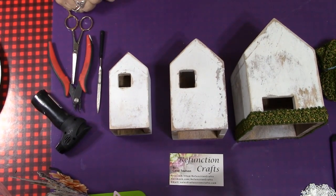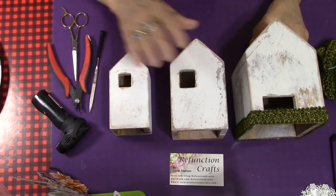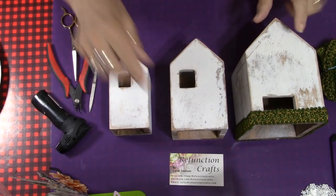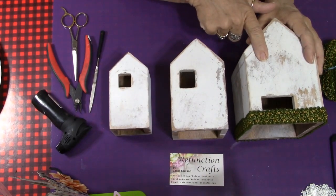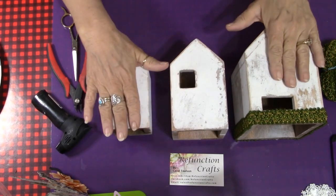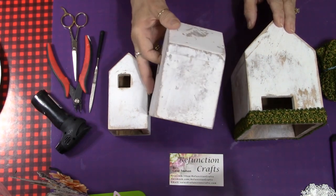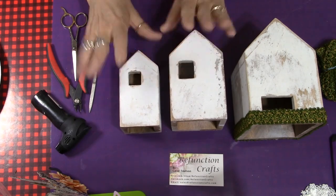Today I am going to bring you a tutorial on how I'm going to take these little progressive houses. We've got the big, medium, and small. I actually picked these up at a thrift store and I got really excited when I saw them. They were just plain wood. So I did paint them and distress them a bit by sanding them down in different places because I wanted them to be more rustic and primitive looking. But that's really all I've done.